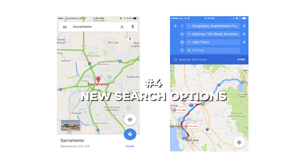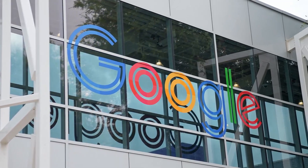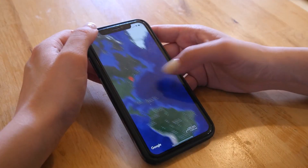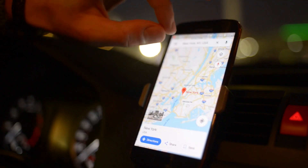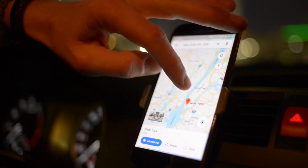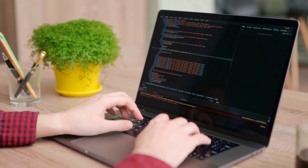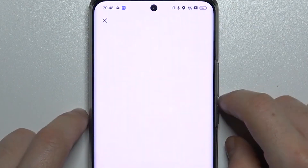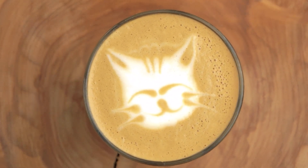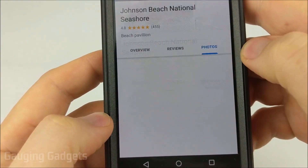Number 4: New Search Options. Given Google's continued dominance in the search engine industry, the search function in Google Maps isn't as robust as it should be, but now everything is going to change. Google has announced modifications to support more generalized searches in Google Maps, such as 'things to do around me' or 'animal latte art.' The company claims to receive millions of navigation queries every year. The first set of results will now be photo-based, derived from an AI-powered algorithm that studies billions of user-shared photos. This mechanism employs image processing to provide results based on photos, rather than just showing cafes with animal latte art in the name or reviews. You can get more information and directions by selecting your preferred image from the gallery.